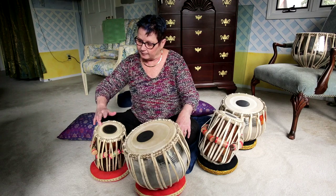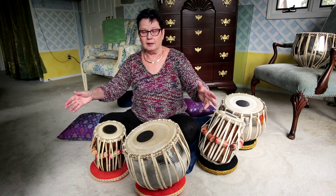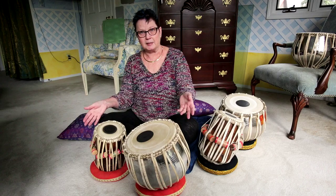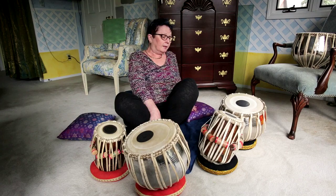You can see how hard I'm hitting it. If I want to make it sound the way it is supposed to sound as a rim shot, I have to really put my back into it because the drum is not very responsive. One of the reasons I'm doing this demonstration is: when you have a beginner in your family who's learning to play something, make sure you get that person the best instrument. I've been struggling with this tabla for two months. I don't have to bring my tabla to Satish's house because he's got a school there with tons of them, so I just play one of his sets — and his drums are all better than mine.